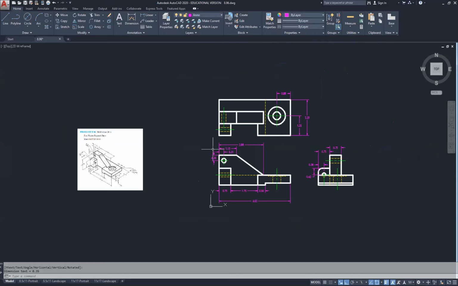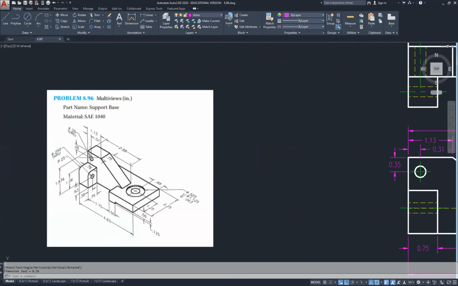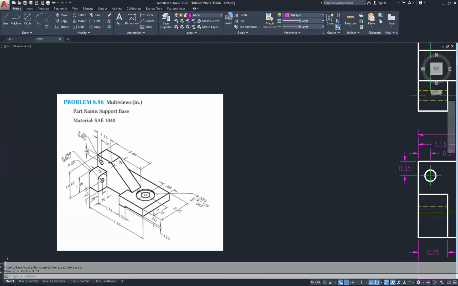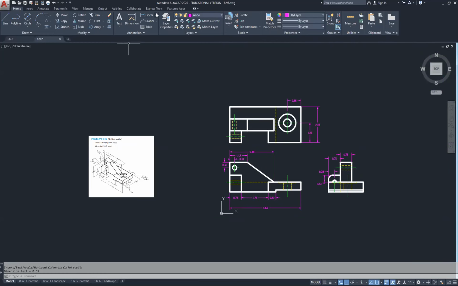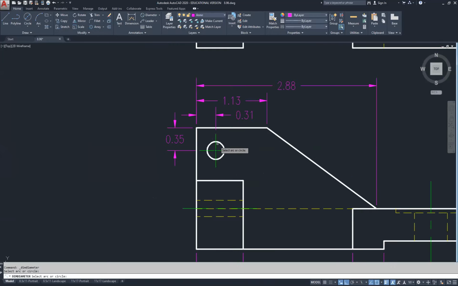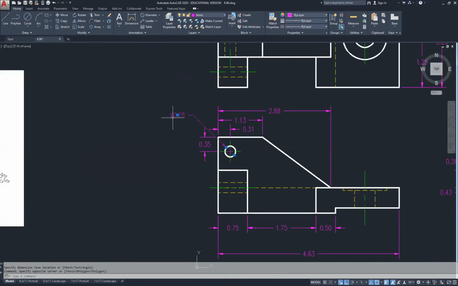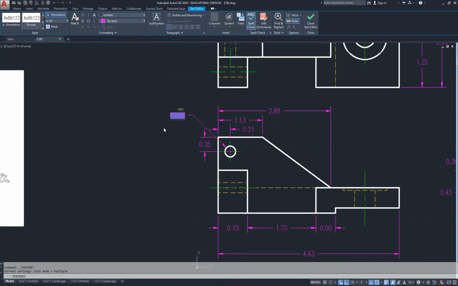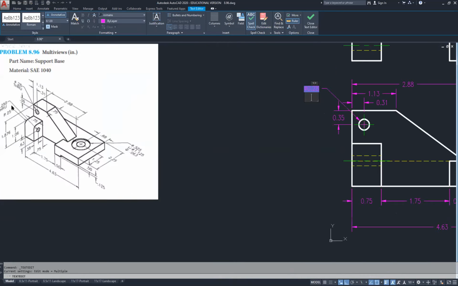The thing I'm missing now is the circled diameters and the countersinks. Let's go ahead and dimension some diameters. All right. Click on that. I'm going to hit the arrow, then the enter key below. You need to say through.